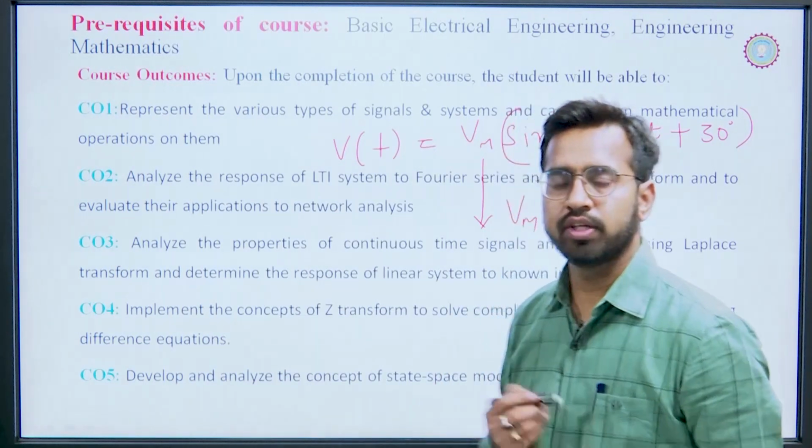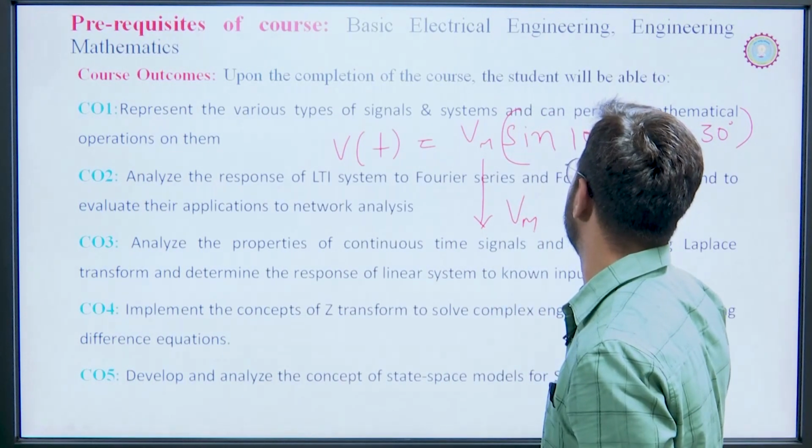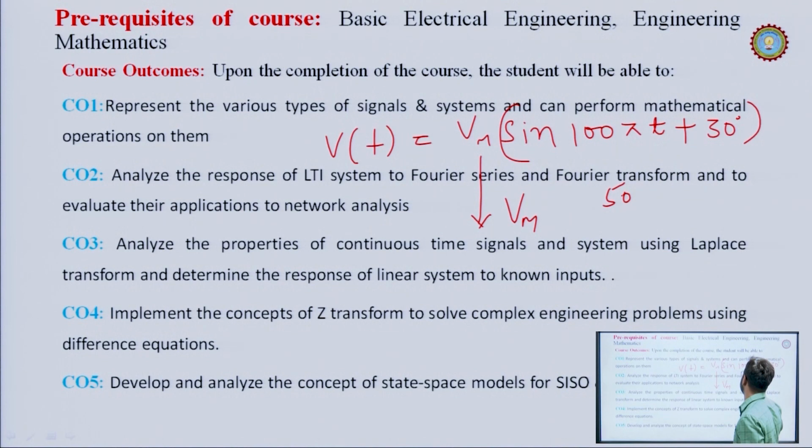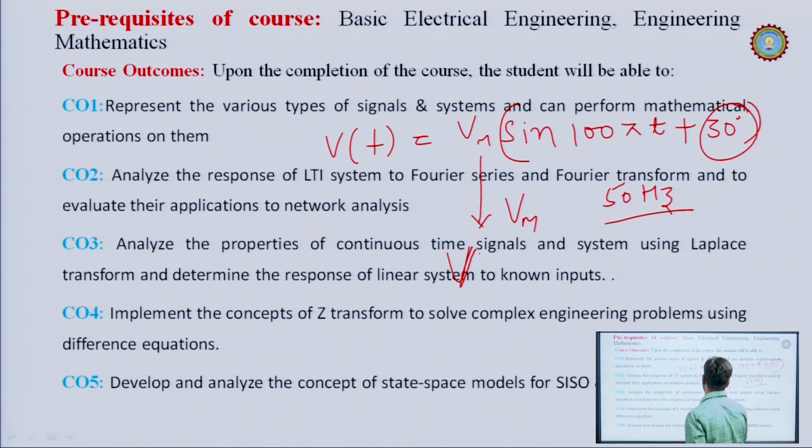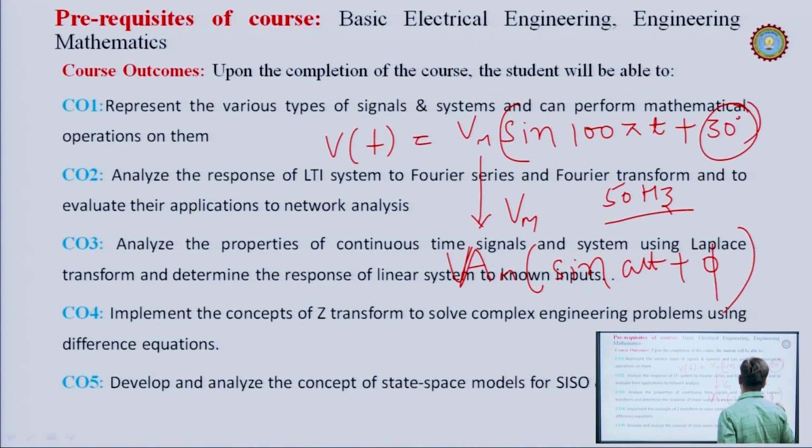If I ask what the frequency is, we can say the frequency is 50 hertz. Similarly, if someone asks about the lead angle or lag angle, then we can say this is the angle. The basic form is Am sin(omega t + phi), where phi is the angle of lead or lag, omega is the representation of frequency, and Am is the amplitude.